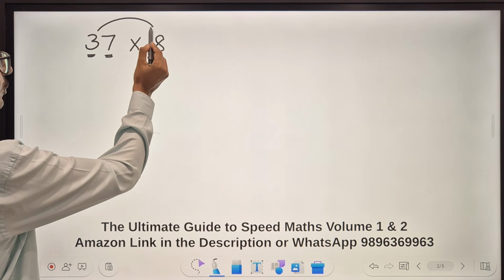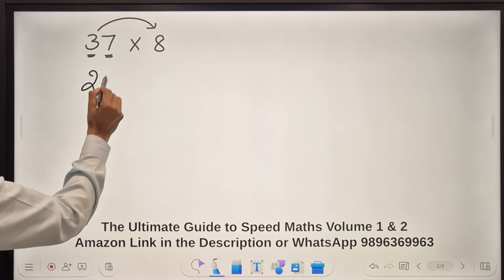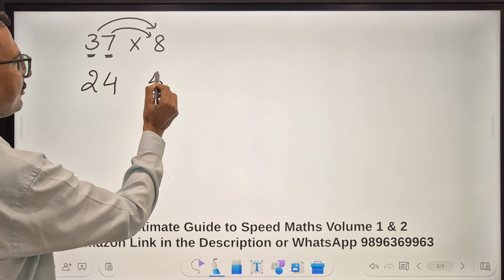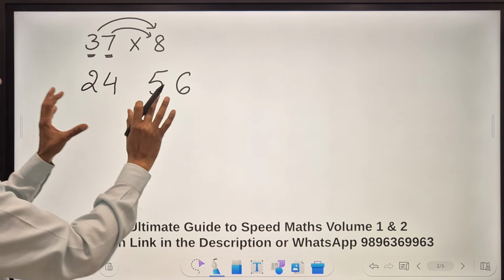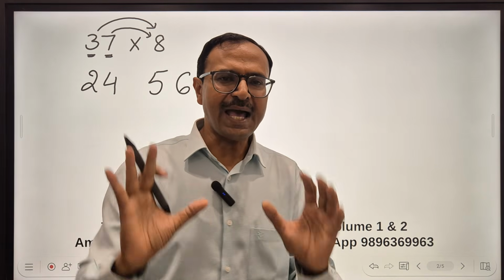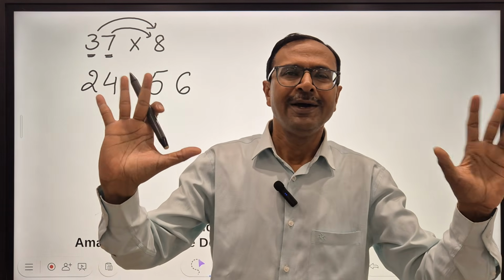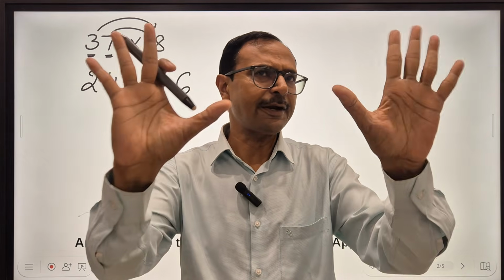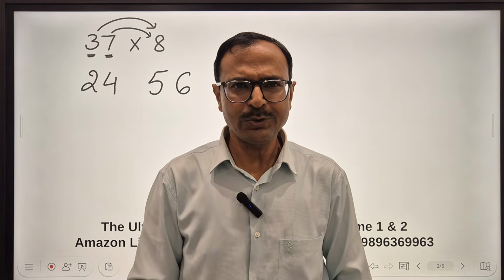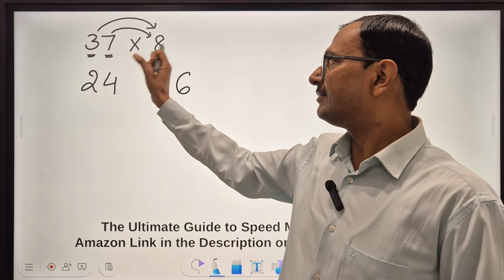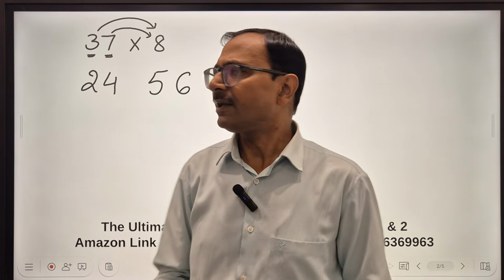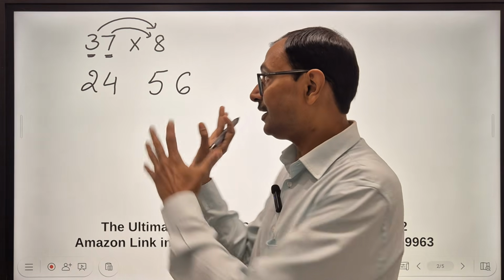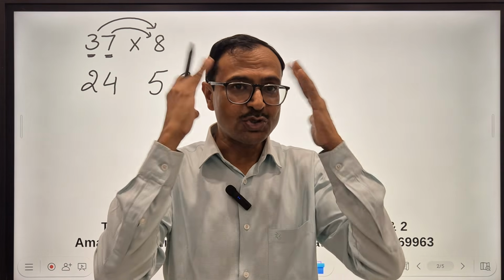So we all know what is 3 times 8. It is 24. And we all know what is 7 times 8. 7 8s are 56. Now these two numbers you have to visualize as if you are watching a notebook, on which 24 and 56, these two numbers are written. Okay, we all can do that, right? Suppose I have this in front of my eyes, I can visualize 24 and 56 written somewhere in front of me. I have written it here, that's all right, but you need to visualize that.